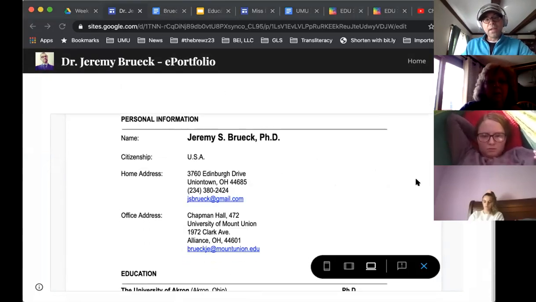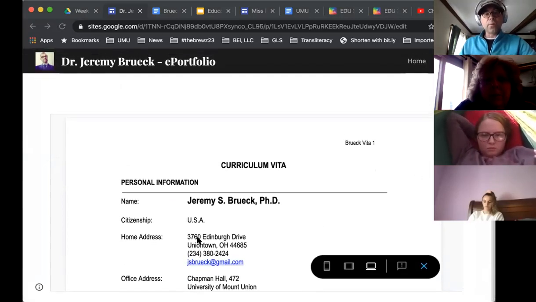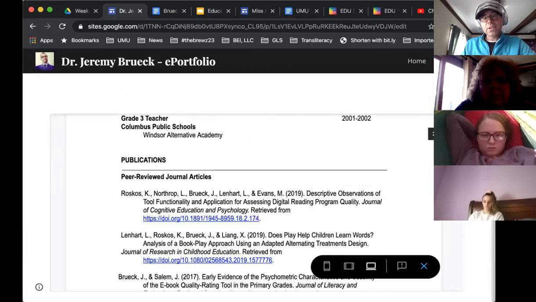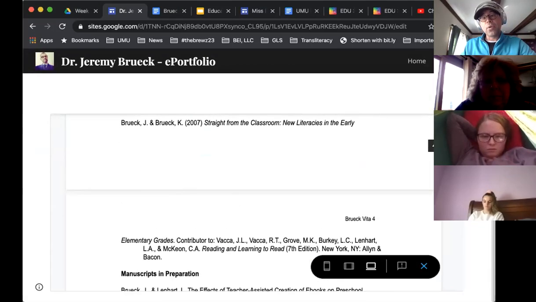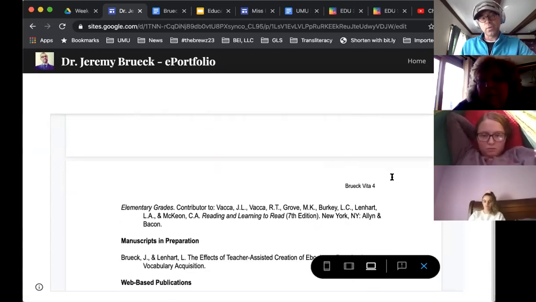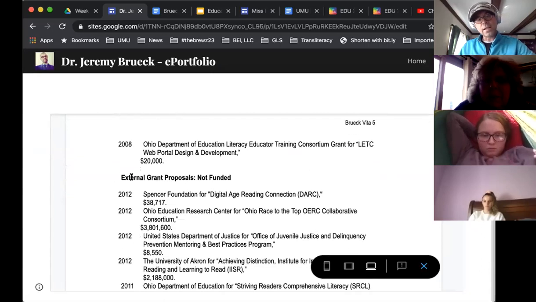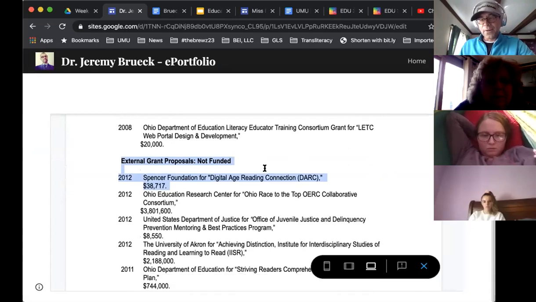So here's my Vita, and you can see, although I didn't resize it to fit my entire page in here, what it does is it puts an automatic scroll bar in here. So people that come to my site, if they want to see my entire document, which happens to be 19 pages, I told you in higher ed, we love talking about ourselves. So I got 19 pages worth of professional things I've done in my life, including grants that I wrote but never got funded. So that's what we do in higher ed.